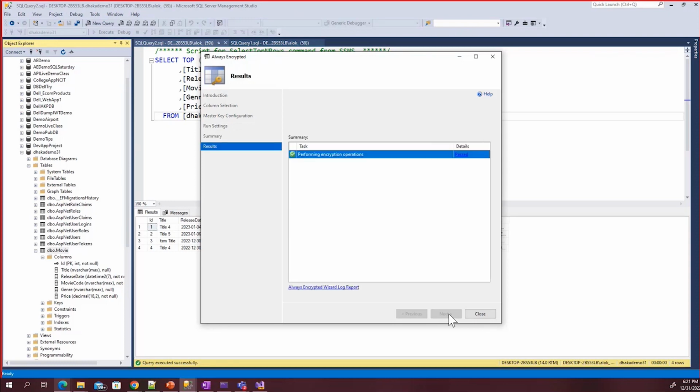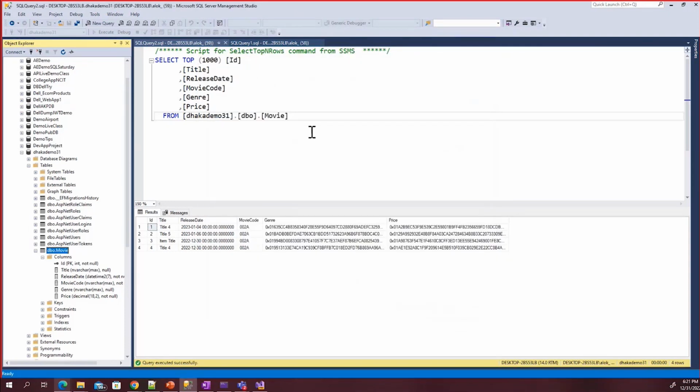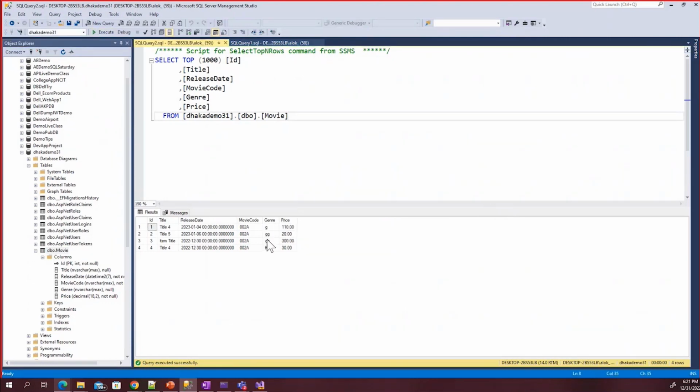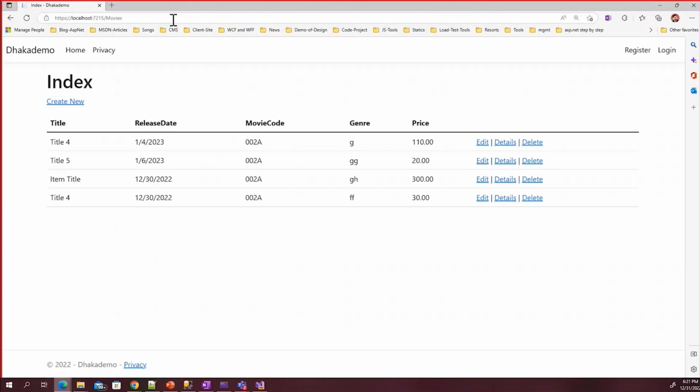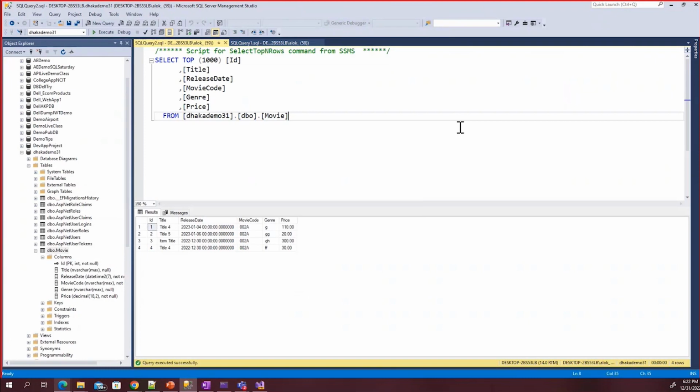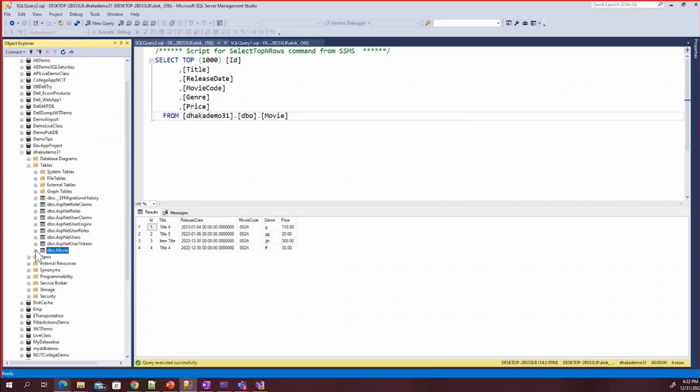And with the enclave also, we do not have to do much. Once the configuration of the enclave is done, the rest of the process is the same as what we are doing. And again, we have plain text running. And in our application, if we try to see what is happening, on the application side we do not have to change anything, because even though we do not have encryption, our connection string, if it finds some data with encryption, will apply those keys, and if it does not exist, then it's perfect for them.